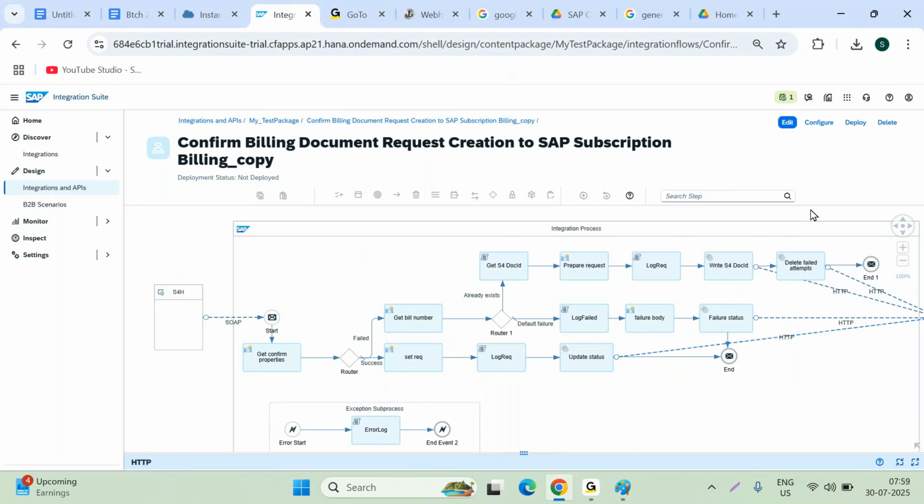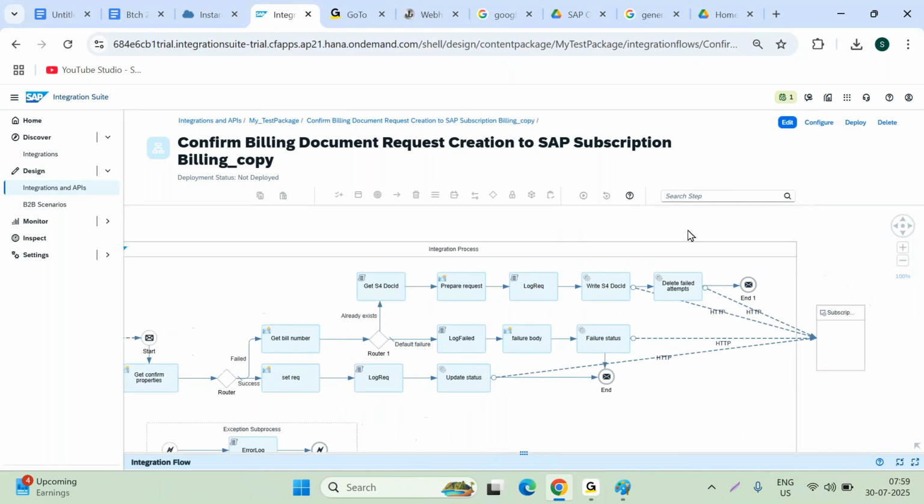Update status will send the data through the HTTP adapter for subscription, in parallel. It is a request reply. This will connect with the receiver. Instead of using two end messages, they are connected with one end message. It's a request reply, not an end message.